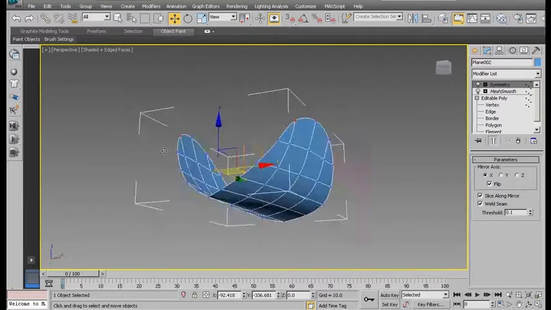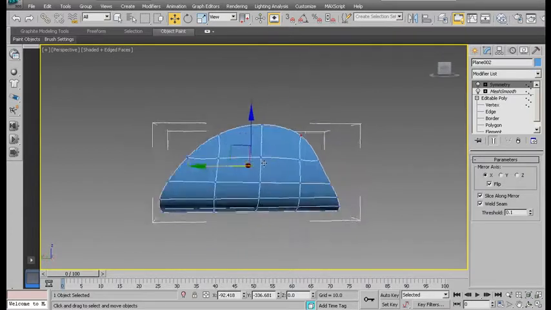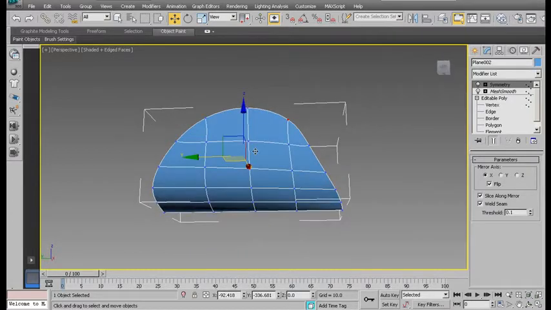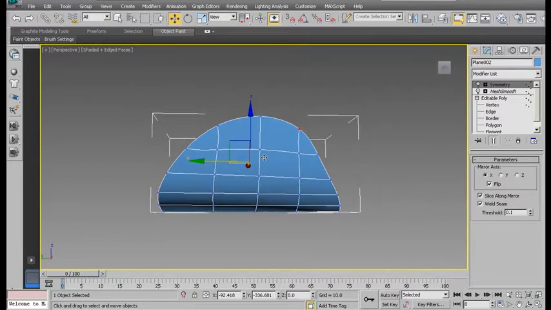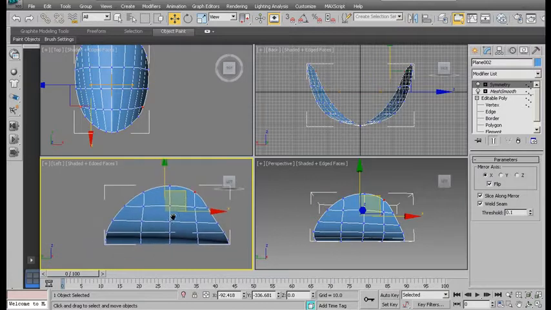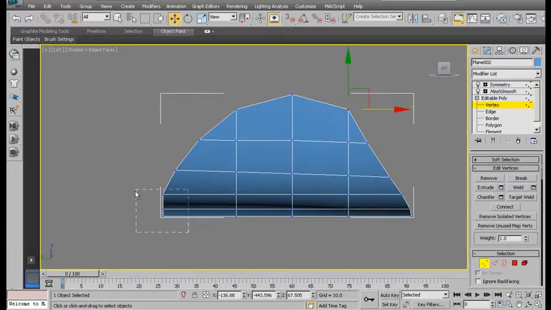Again, feel free to adjust it as you wish. Let's see. Could do. This part right here is slanted. It's not a straight edge down. It's a slant. Like so.